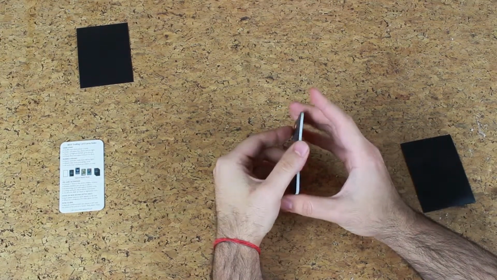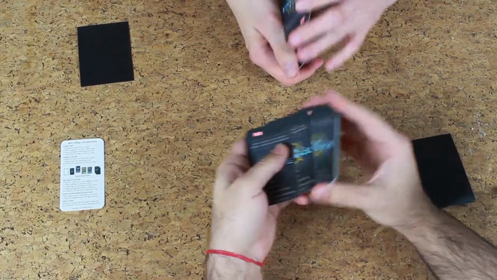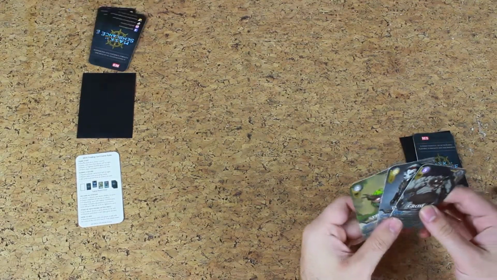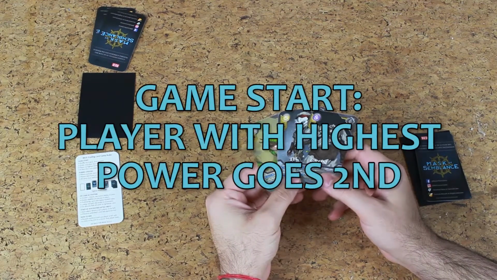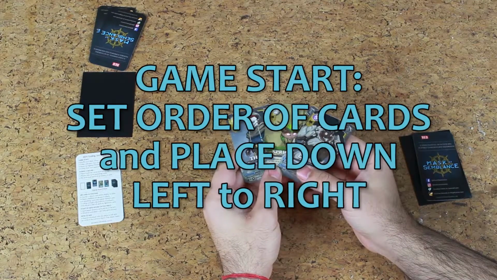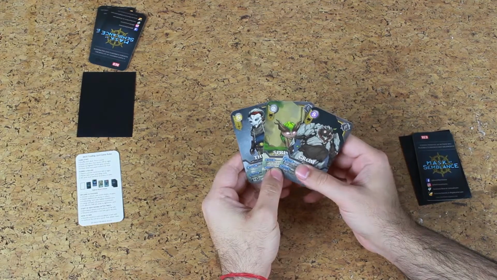We're going to get started here by shuffling both of the decks. We're going to draw 3 cards each. The player with the highest power on the flip will end up going second. I'm going to place my cards face down from left to right. Because my cards activate from left to right, I want to make sure the card I want to go first is on the left side.